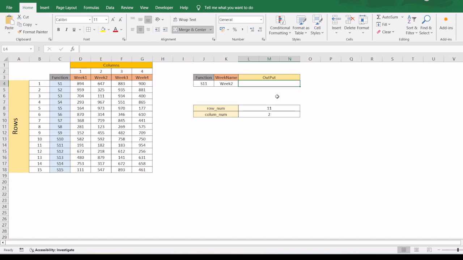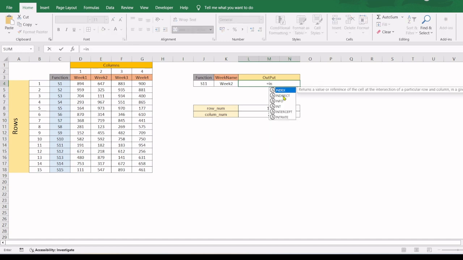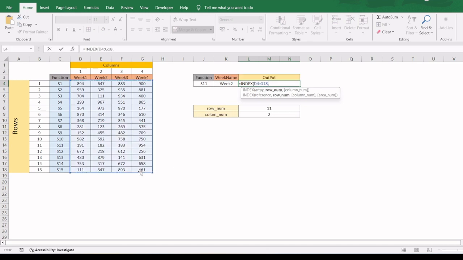Sometimes it is not advisable to calculate the row number and the column number in a separate cell and then refer these two values in the index. What we want to do, we want to use both the index and the match function in the same formula. So first I will type index and then I will select my range. And now when I have to provide the row number, I will not refer from this cell. What I will do, I will directly apply the match. And now my lookup value is this. This is my range. Then I will close the bracket.